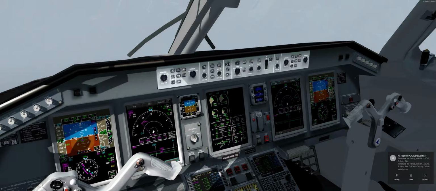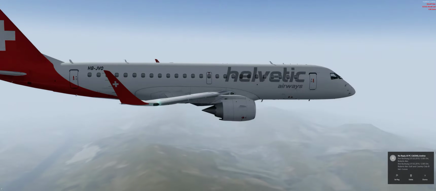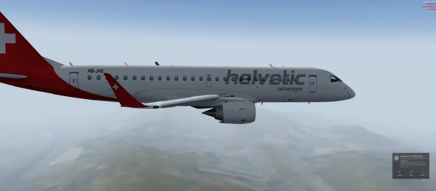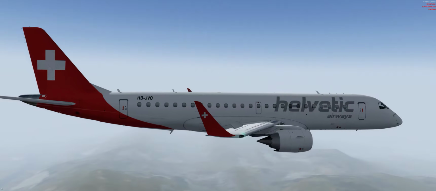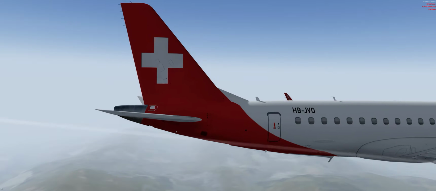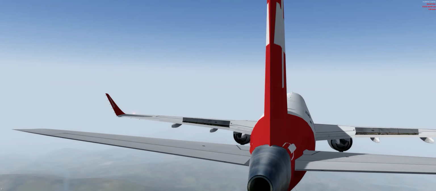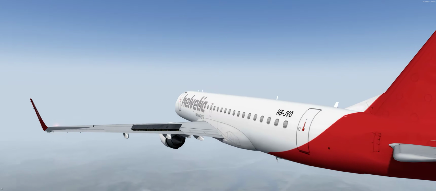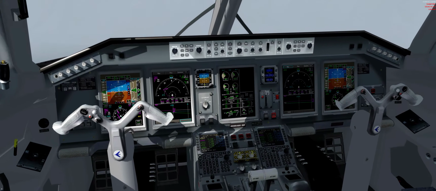Okay, let's have a little look outside. Thank you. Oh, yeah, nice. Oh, to hide my blur is terrible. What the hell is going on? Anyway, we'll leave it like that. What a sight. Beautiful. Yeah. Alright, let's get back to flying this aircraft.